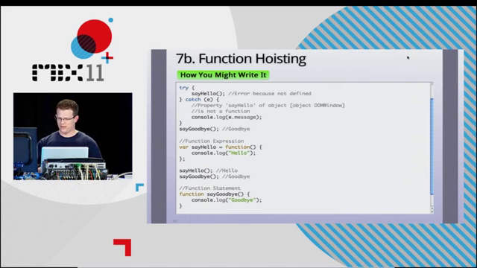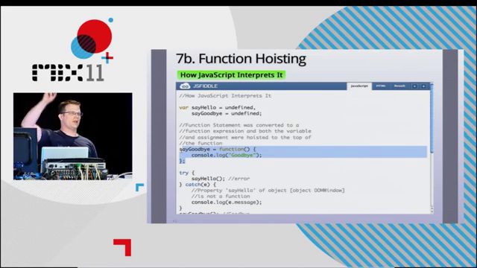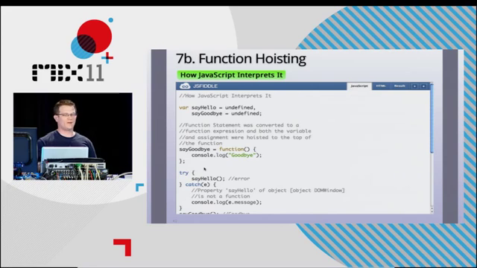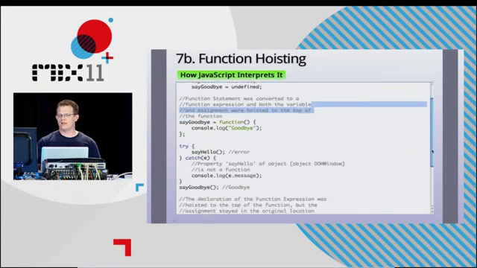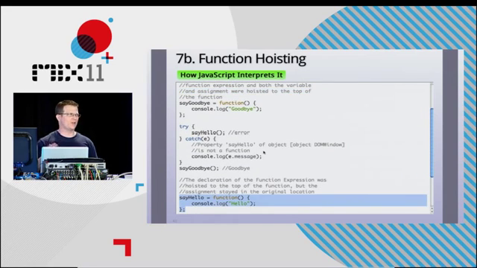So if we actually looked at how JavaScript interprets that, it will hoist both of the functions to the very top of this main outer layer function. So both of the functions were declared at the top. And it actually hoists the function declaration, or the assignment, as well. So it shoved say goodbye way to the top, since it was a function statement. But if it's a function expression, since it really is just a variable, it kept it where it originally was. So that's kind of a confusing thing.